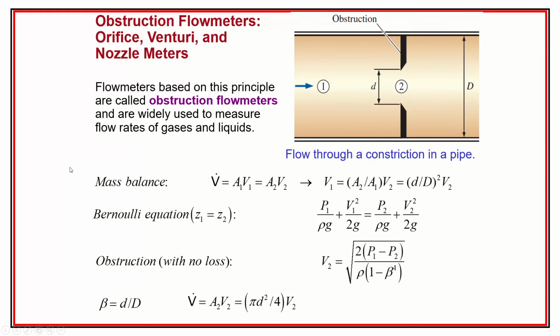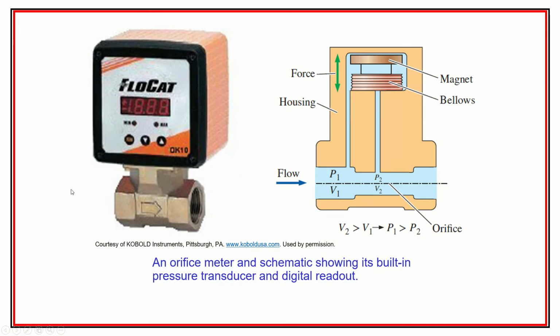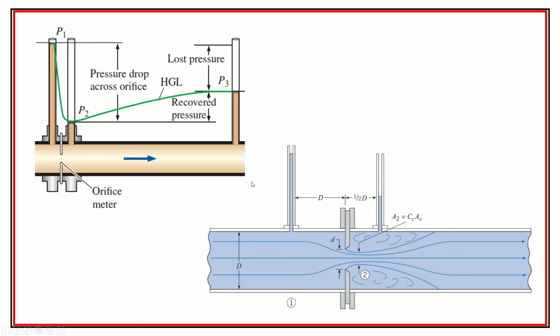So anyway, here are some different flow meters. Here are some of these interesting types, and I appreciate being allowed to use these images. You can see that we have a pressure tap on the bottom and the top, and there's a bellows and a magnet, and that's for this flow cat. That's their method of doing a flow meter.